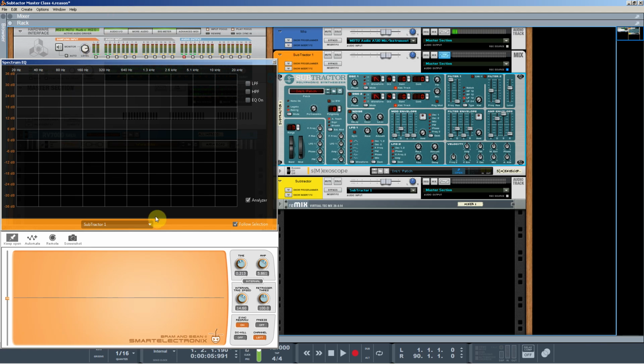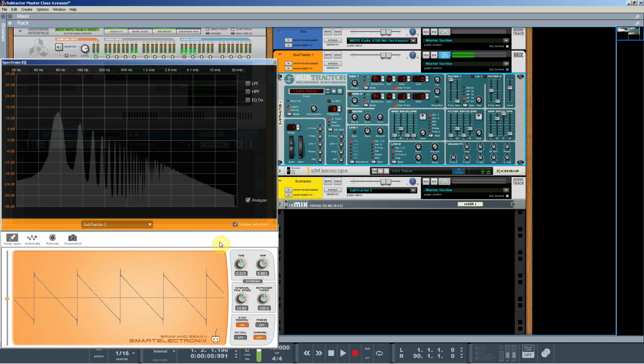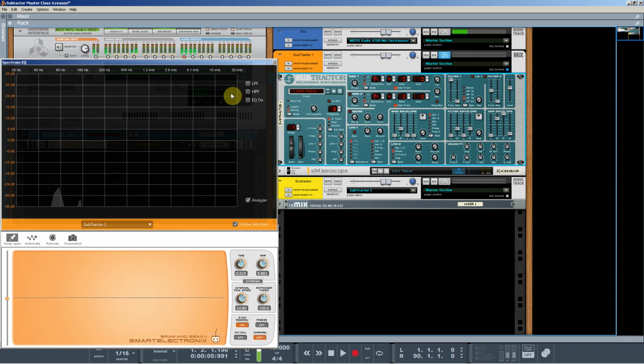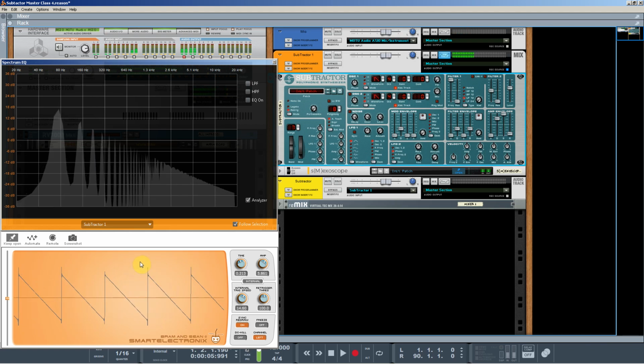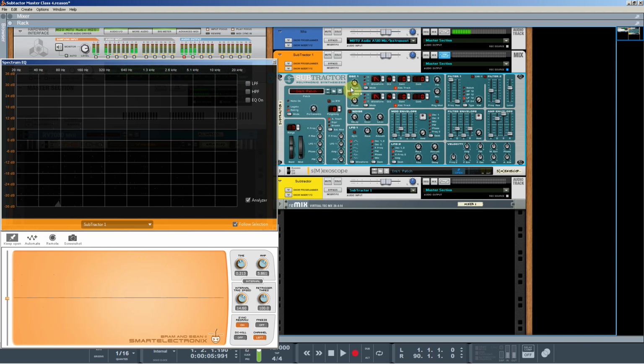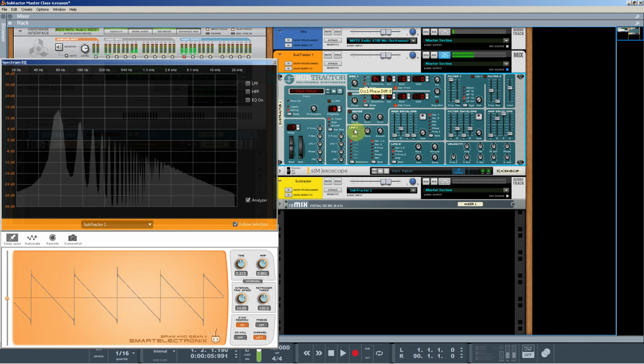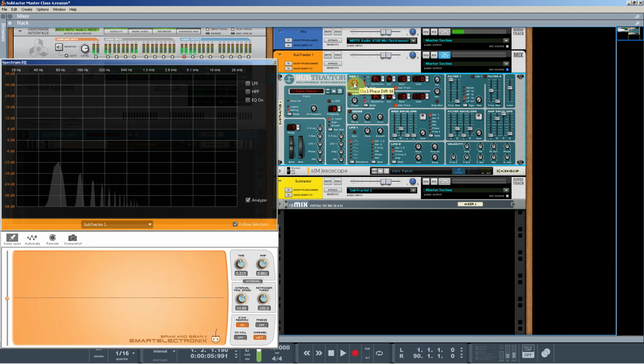You can see I have the excellent Smart Electronics Smexoscope up here as an oscilloscope, and then I have a spectrum EQ up here so we can see the spectrum of the waveform as we work. Okay, so this is our basic saw wave. As you can see, it's pretty much a perfect saw wave. And the interesting thing about the Subtractor is that it's a phase manipulation synthesizer. So at this 0, phase does nothing. But if we take it into multiply mode, you'll see that phase changes the waveform pretty drastically.